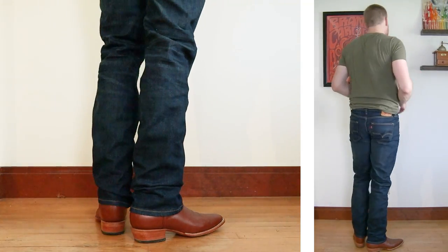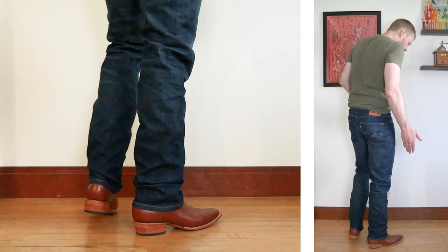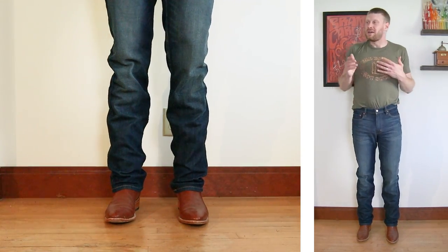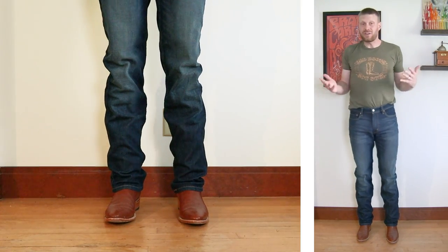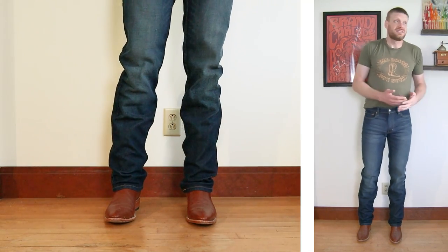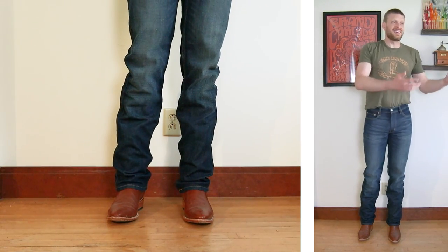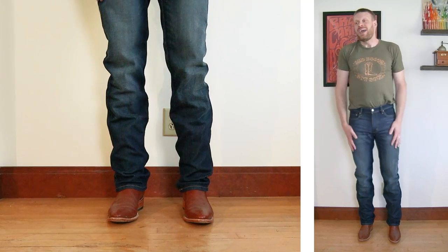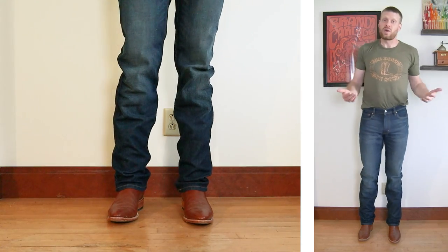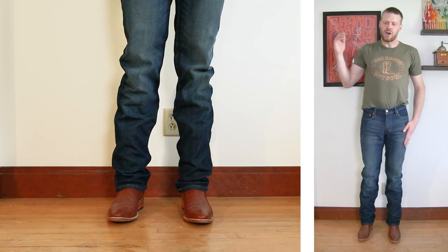So the leg opening of these jeans is working well with these boots in particular, and we're still getting a good amount of stacking, maybe a little too much for my liking, but again, I'm really afraid that these jeans are gonna shrink up when they dry, and I really like to put my jeans in the dryer since up here in the Northeast, it gets humid, it gets wet, it gets wintry, really wintry, and I can't always dry my jeans outside. So to be able to throw some jeans in the dryer is always a nice benefit. So let's go over and try these with a J-toe cowboy boot.